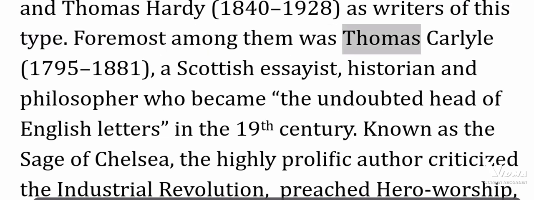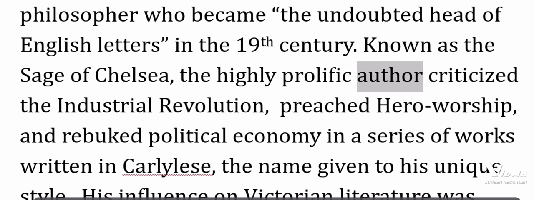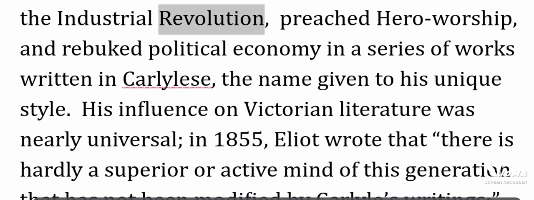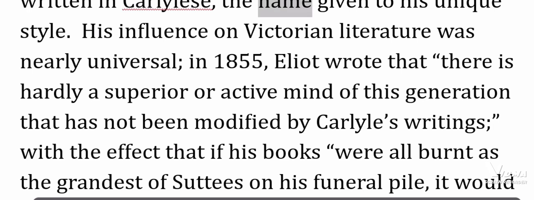Foremost among them was Thomas Carlyle, 1795 to 1881, a Scottish essayist, historian and philosopher who became the undoubted head of English letters in the 19th century. Known as the Sage of Chelsea, the highly prolific author criticized the Industrial Revolution, preached hero worship, and rebuked political economy in a series of works written in Carlylese, the name given to his unique style. His influence on Victorian literature was nearly universal.